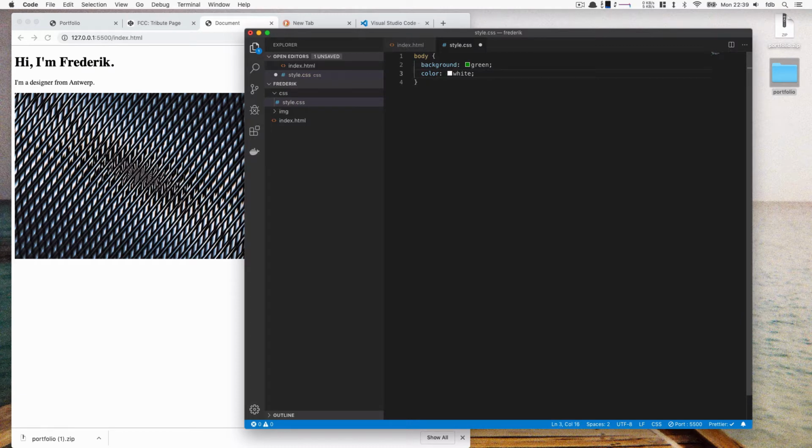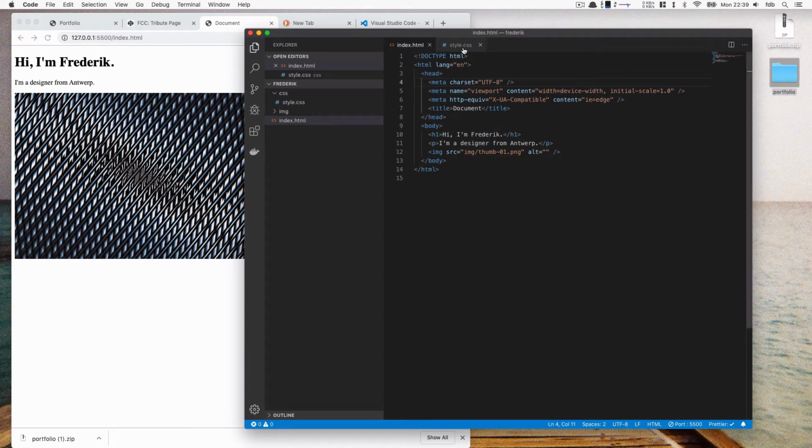And now if I save this, nothing will happen. And the reason why is because we haven't told the browser how to link these two together. So the index HTML page doesn't have a link back to the style CSS. So we're going to do that now. So below our title here in the head tag, we're going to write the word link, press tab, and that will link a style sheet in.